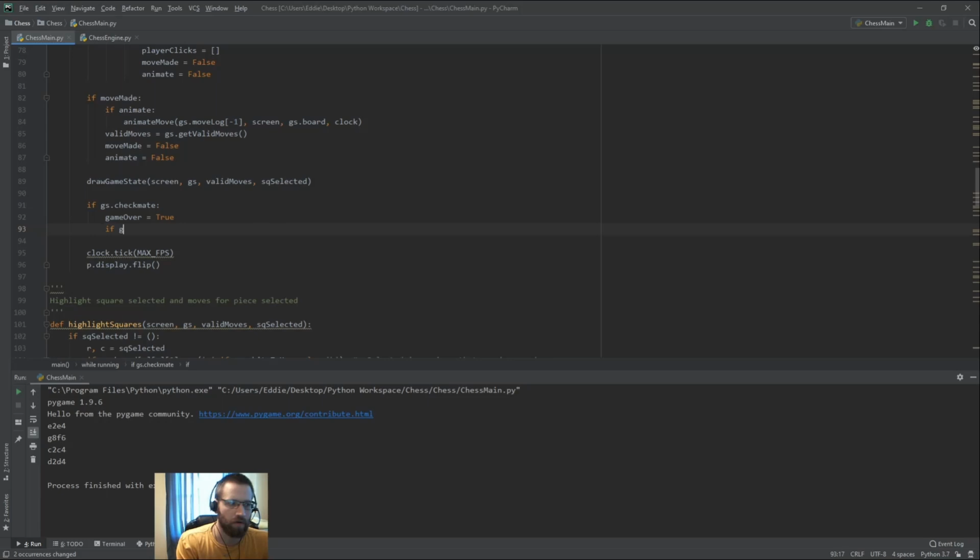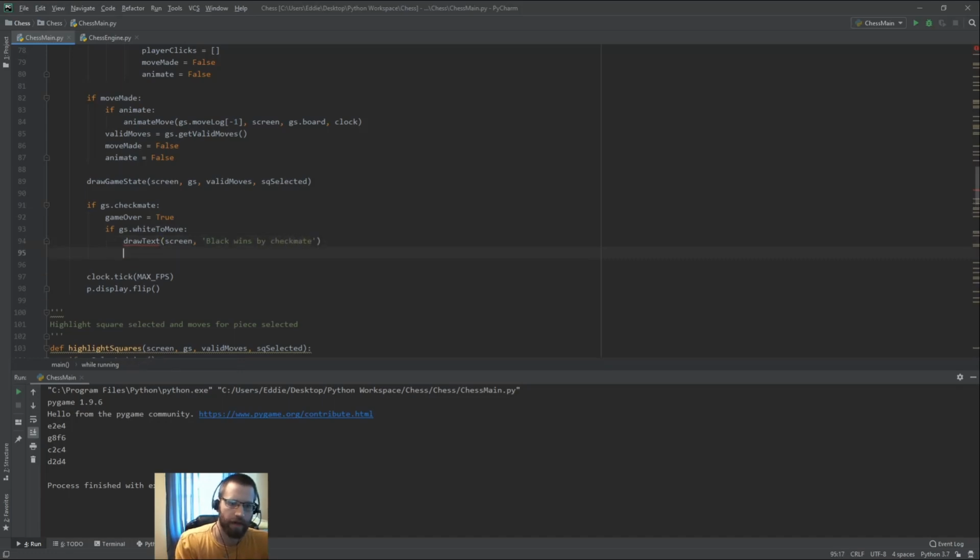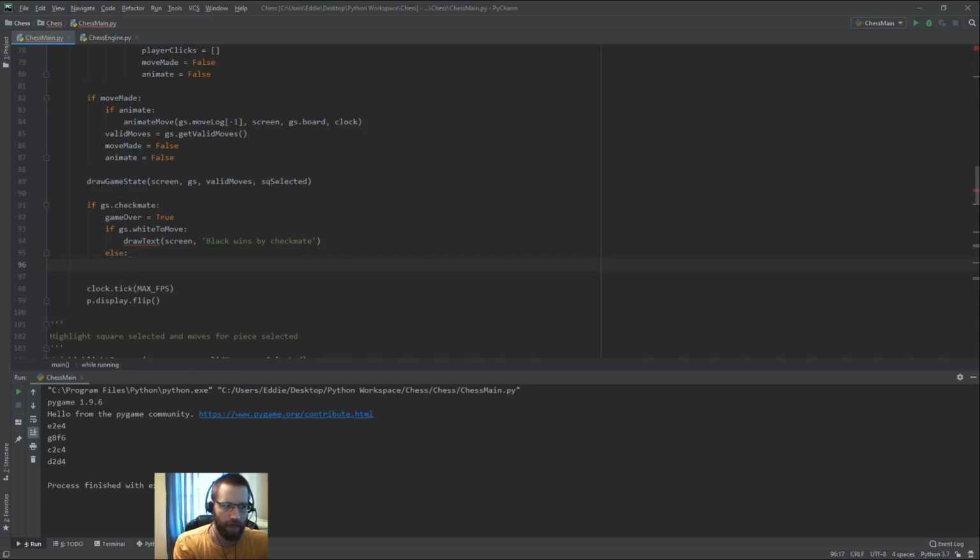Let's also, if it's white to move, call a function draw text. And the text we're going to draw is, if it's white to move, then black wins by checkmate. And if it's black to move, then we're going to call the function draw text white wins by checkmate.